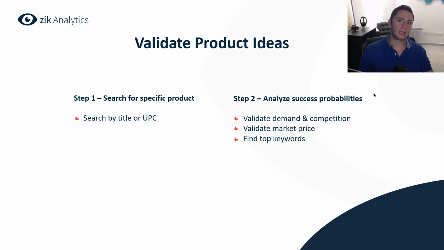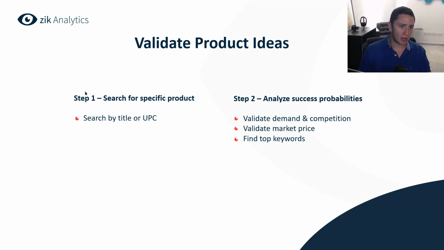Alright, so the other thing you can do with the product research tool is validate product ideas. It's super important that you validate any product you list to your store. There are different ways to validate. There are faster ways, there are deeper ways. You need to find the balance in the method you work. So in this part, I'll explain the steps of validating product ideas, and then we're going to move on to the share screen for a live demonstration.